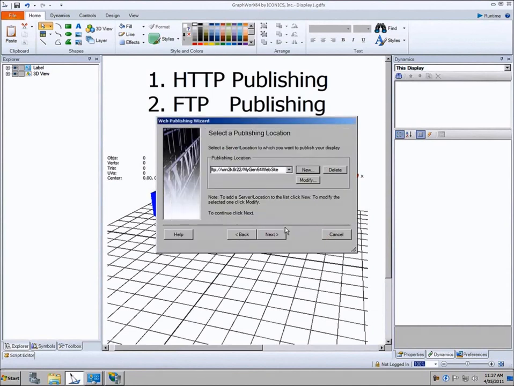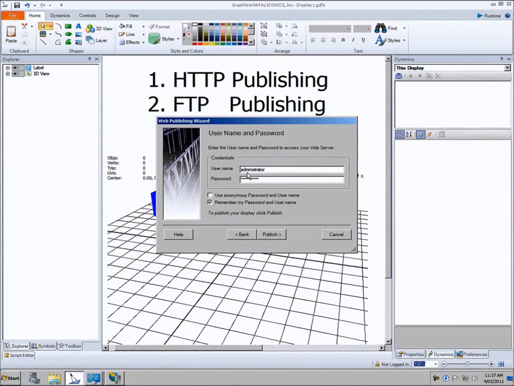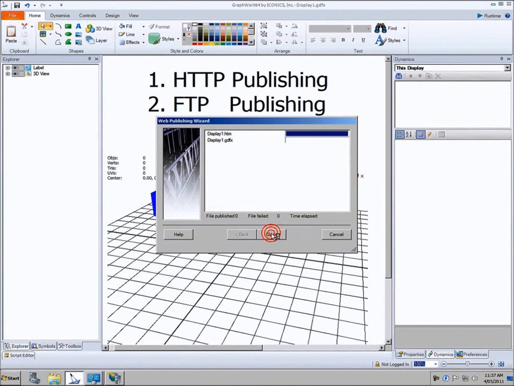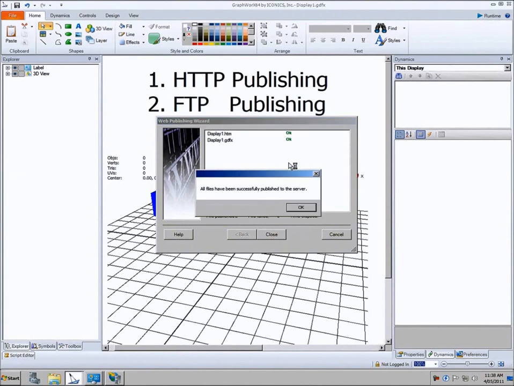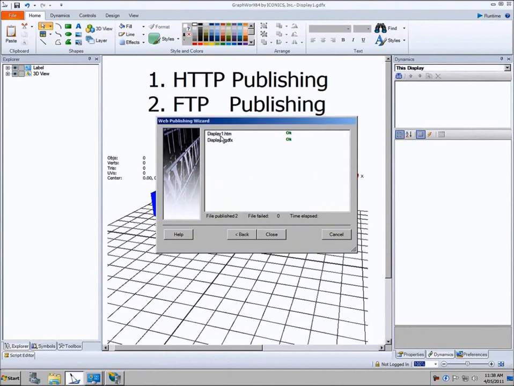Press OK, and the website comes inside my list. Click Next. We need to give username and password, and now we can publish, and it is already published. So the HTML file and GraphWorX file are published. This shows that GraphWorX has been correctly published to our web server using the FTP method.